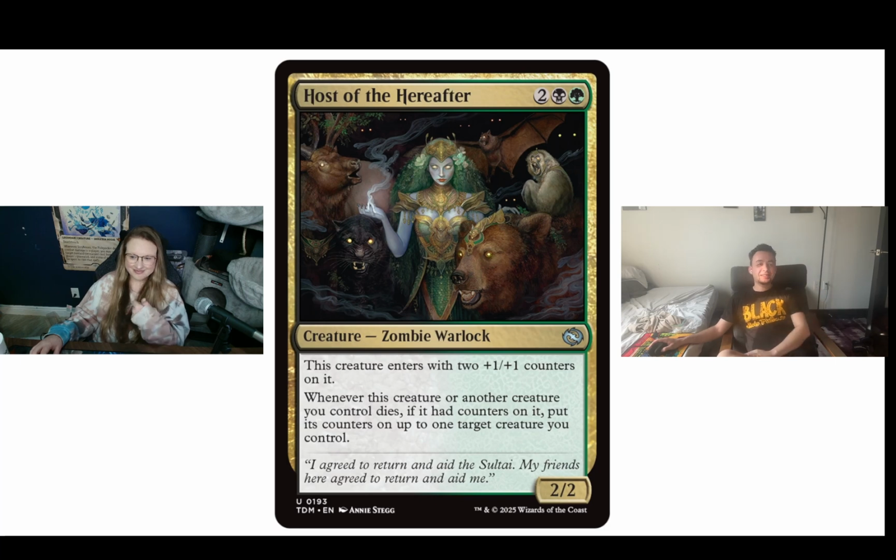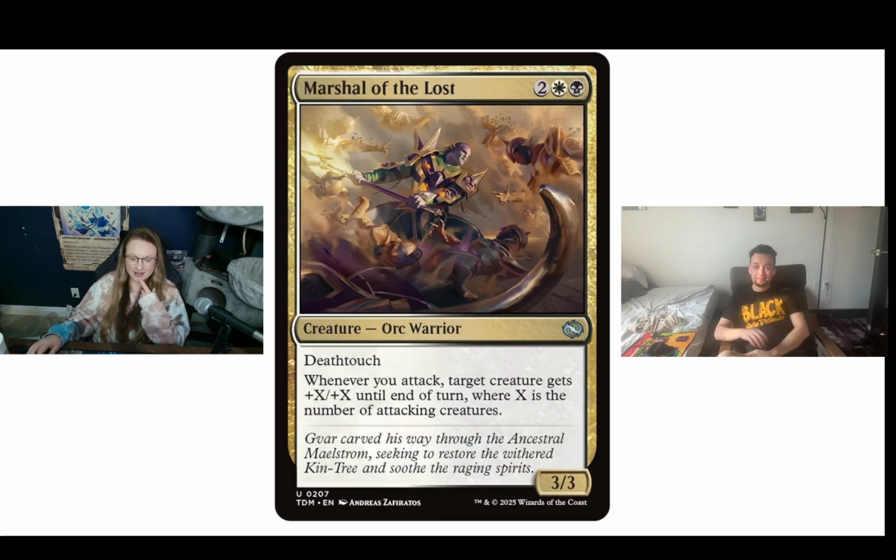All right, so now we are looking at Marshal of the Lost. So white black, according to the archetype sheet, is sacrifice. Sacrifice your extra creatures, such as temporary creatures, from mobilize to get extra use out of those creatures.